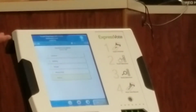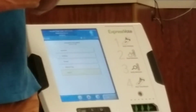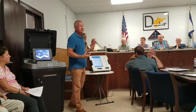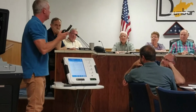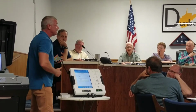A couple other nice things about this unit. It is an ADA compatible unit, which means it has been certified for use by the disabled community that we deal with in voting. One method is with an audio ballot. A voter can actually listen to all of the selections and navigate the ballot via the keypad or the screen.